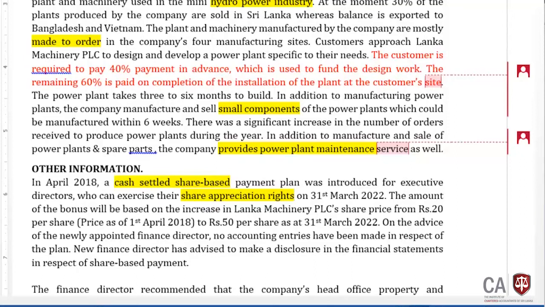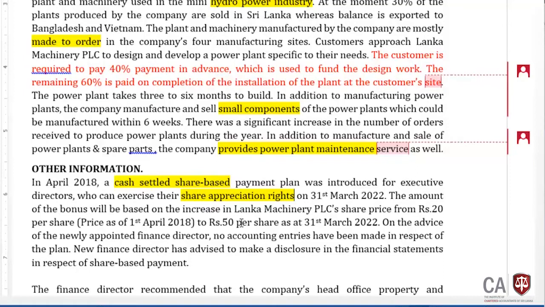For example, the share price in future depends on what? Now, this is 2022. If you read further, the amount of bonus will be based on the increase of the share price. So, one of the assumptions is how the share price can increase. Now it is 20, so it may increase from 20 to 50. How it will increase, we have to look at based on the past increase, what is a reasonable assumption, and you may have to discount. The past share price increase, the standard deviation, even some statistics, if you are using a model to value, there are variables, and all of that matters.